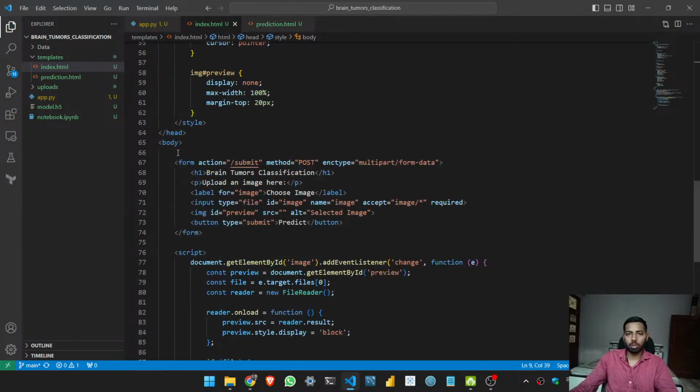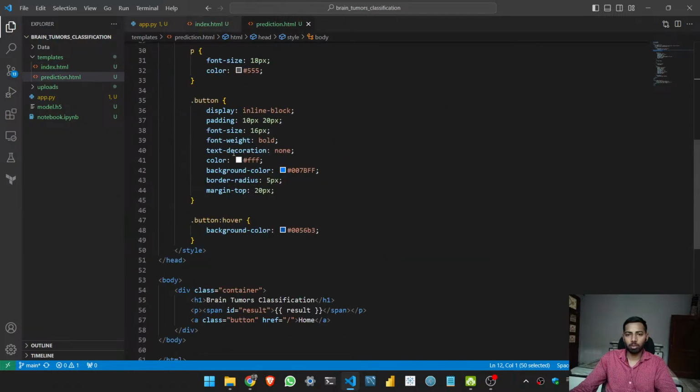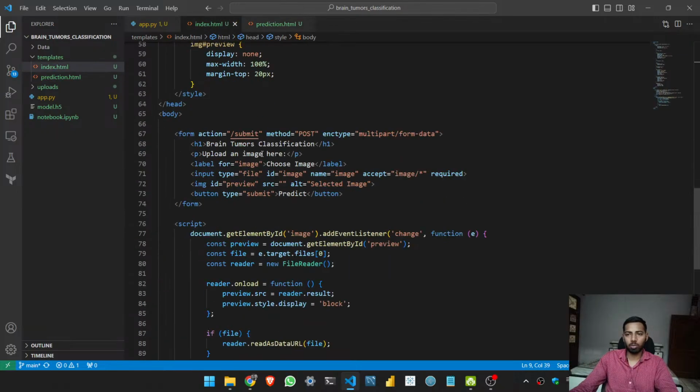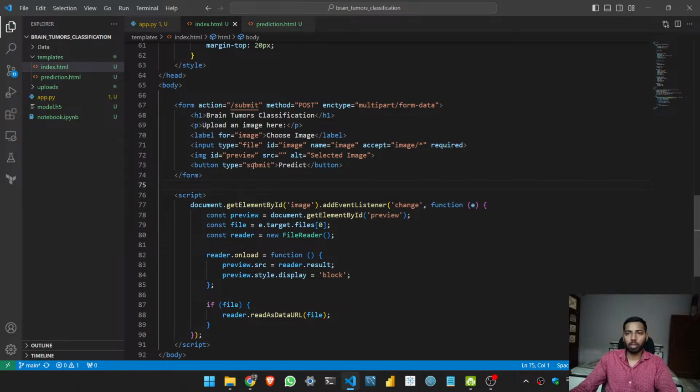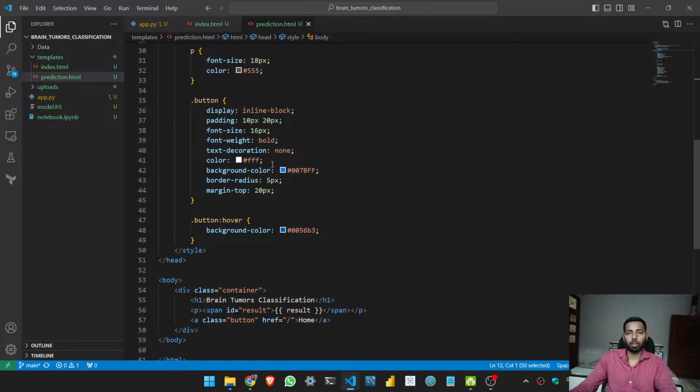So this border, can we save this in the container? Let's try.